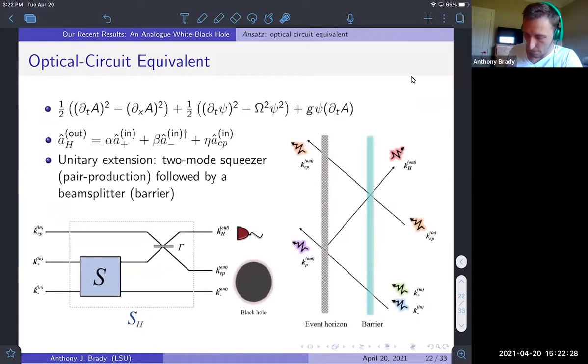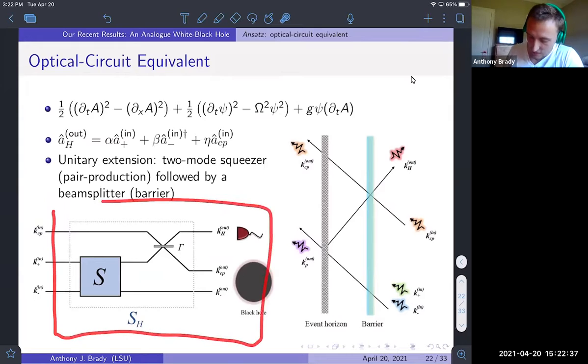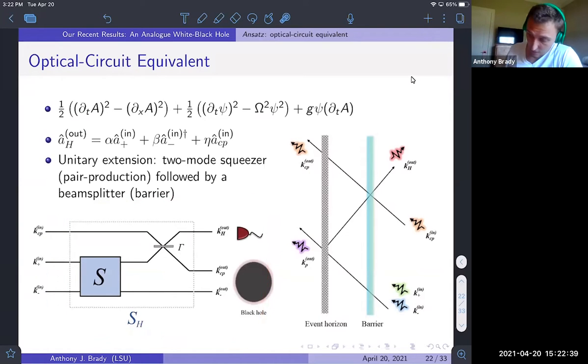So, okay, here is the scattering picture. I'll just put it on the screen. This is actually the full scattering picture, and will give us back, for example, this Hawking relation. What we have here is a 2-mode squeezing. This is a 2-mode squeezer, this little element S. And this is the Hawking pair creation mechanism, where particles are created in pairs and are thermally distributed.